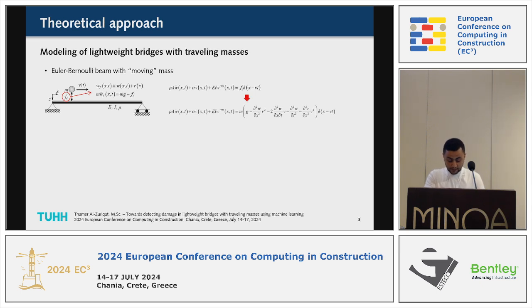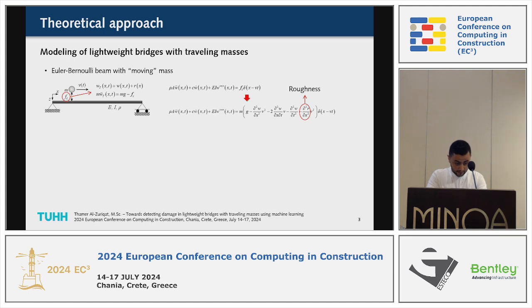The equilibrium can be expressed as a total vertical displacement. Now this total vertical displacement is the summation of the vertical displacement itself plus a component coming from the surface roughness. And this surface roughness is what we need to look at, because this is what caused the vibration in the first place. If we have a perfectly smooth surface, when a mass is moving over a bridge, then it will not cause any vibrations.